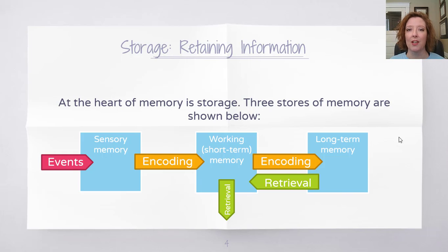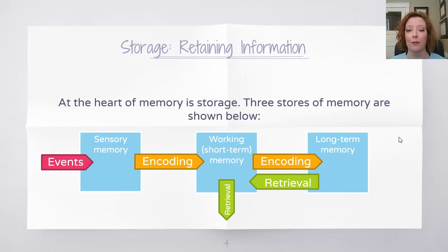So basically, it starts out with sensory memory. These are going to be shorter term memories that we may or may not even process. So you have an event and it is stored in your sensory memory. It is then encoded into your working or short term memory. It is at that point either retrieved, where it is used and discarded afterwards if it's not something that we need later on, or it is further encoded into our long-term memory so that we can retrieve it into our working memory and use it.